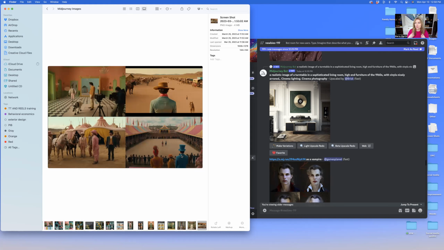So I can search in Discord up here. You can see over here on the right. I can search by name. So I can search for everybody who uses the Hasselblad camera. I can search for every image that was produced using a Wes Anderson prompt. I can search for anything created by a person. So if I'm following someone and I notice I like all their images, I can search all of their images, look at all of their prompts, and then research.